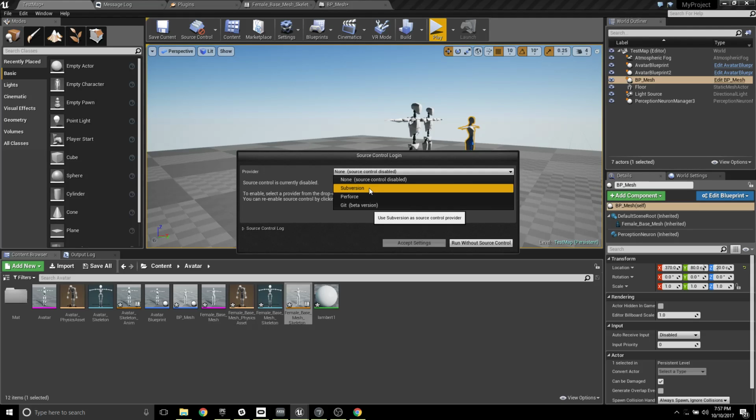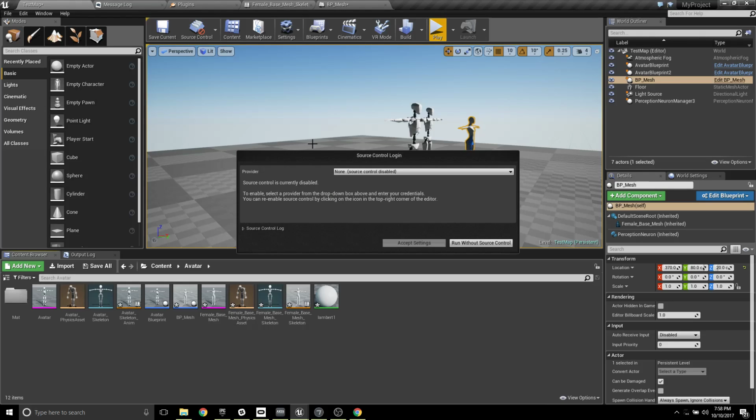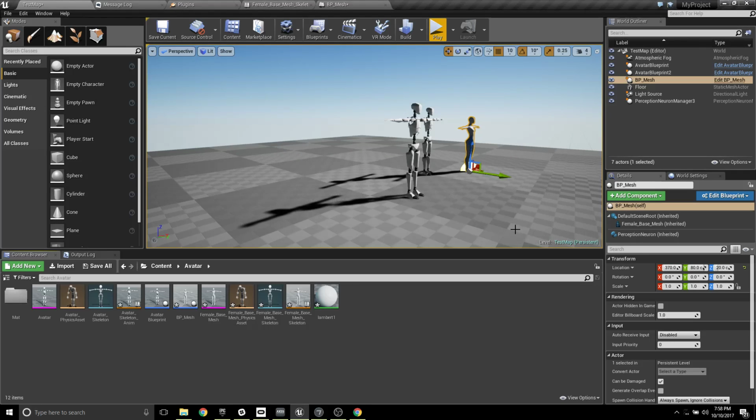But Unreal uses three different kinds of version control, and it's built into the system, which is why, again, Unreal is built for AAA gaming engines. It's something for teams of 20 to 250 working at the same time. I don't use Git too much. Perforce is the most recent one that everyone uses. I use Subversion, which is super old but free. It's still an oldie but a goodie. I'm going to run without source control, and I'm going to show you what Subversion, or SVN, is.